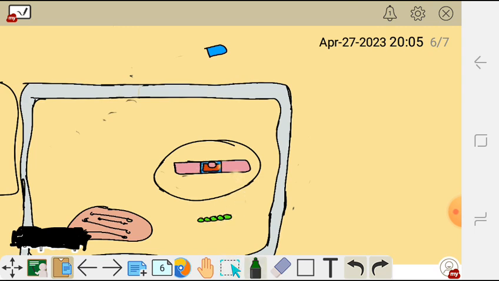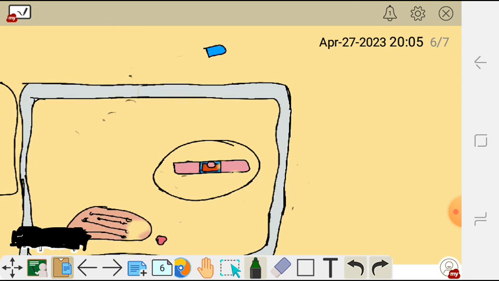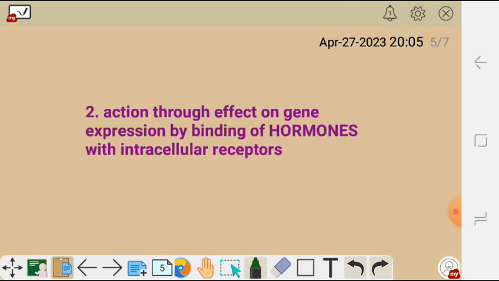So we have the mRNA which has been produced and translated, and we have the release of a protein. This protein can be an enzyme, or it can be another hormone which is released in the cytoplasm or in the bloodstream and performs another function. So that is the action through effect on gene expression of hormones by binding on intracellular receptors. Remember, these receptors are inside the cell. We have other actions, which are actions through secondary messenger, which activate intracellular enzymes when hormones combine with hormone receptors, and also actions through tyrosine kinase activation, but those are going to be covered in another video.